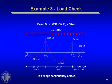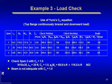And just by understanding the flexural capacity and knowing what C sub B was all about, and going to the extra trouble to calculate C sub B, we found out that the section worked fine. Whereas the peer reviewer was checking it with C sub B equal to 1, because guess what? That's what he'd always done. So just a little lesson on how sometimes this C sub B stuff can really help you. And again, we go through all the calculations here that you can do at your leisure.